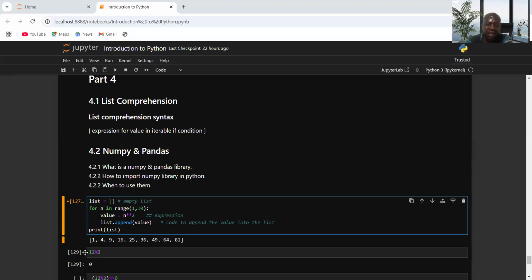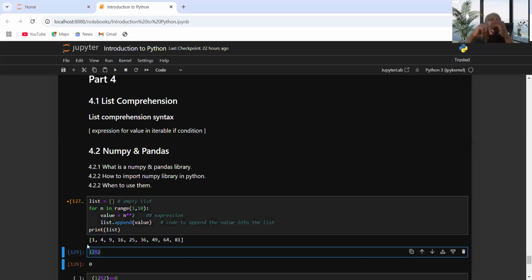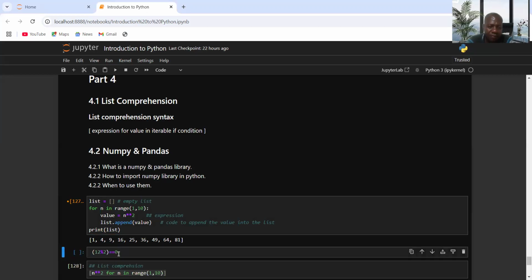So as I was saying, when we use the modulus sign, this will only tell us the remainder. So we wanted to check whether 12 is divisible by 2. Yes, 12 is divisible by 2 because the remainder is 0. But if you say is 12 divisible by 5, 12 is not divisible by 5 because it gives a remainder of 2. So it's not divisible. So here, if we say is 12 divisible by 2, then we have a comparison operator.